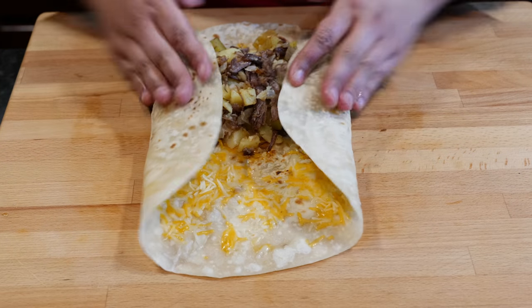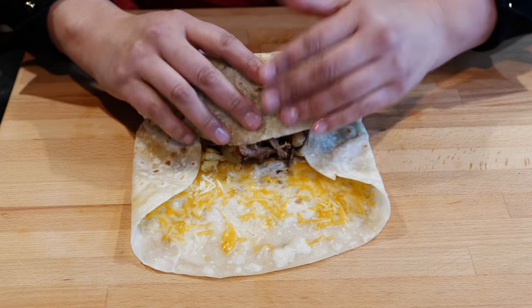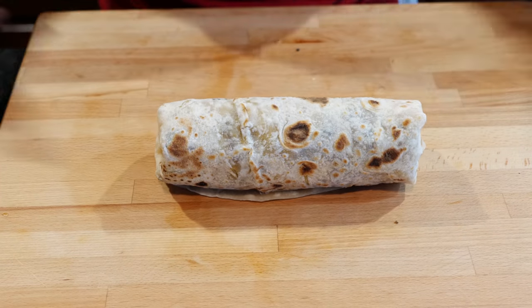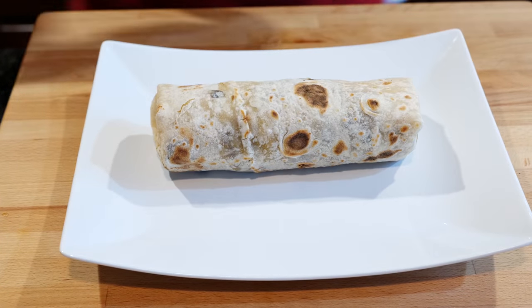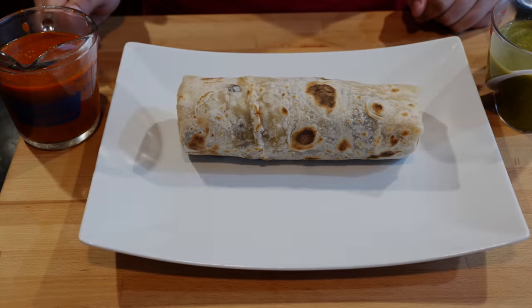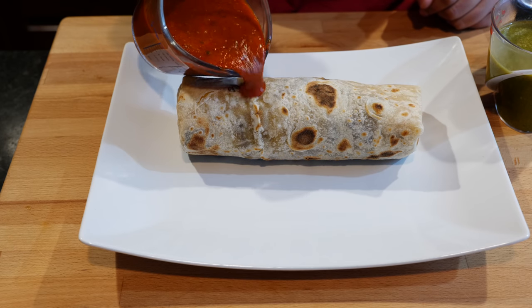Let's go. Ready? Let's do this. Boom, ta-da. It's sauce time. Yes, and we're ready. We're ready for our Christmas burrito. This sauce is probably going to be one of the most delicious sauces you've ever had.